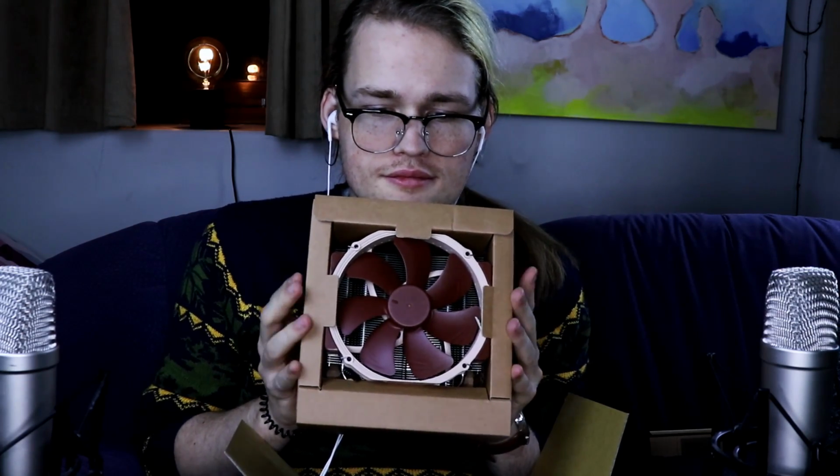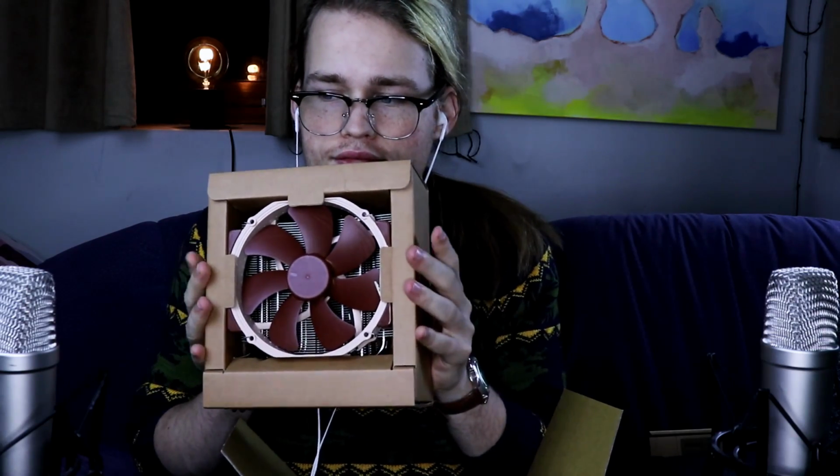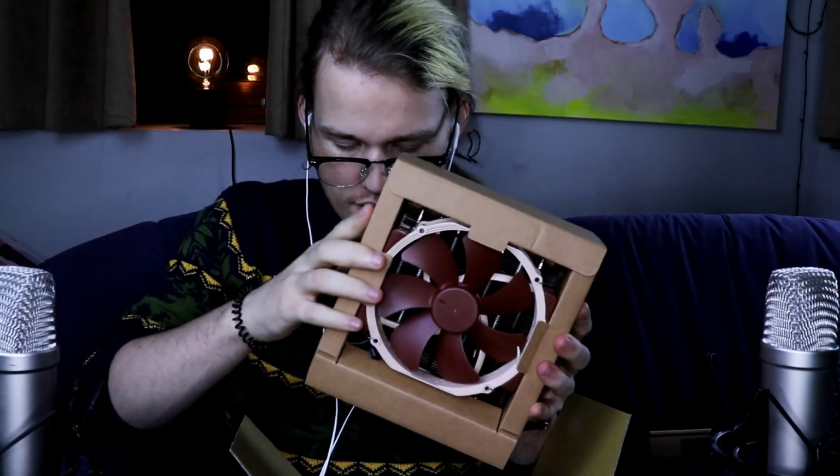Oh, look at that. It would actually be, yeah, I imagine it would go that way, to blow air through the little metal fins. I don't know if you can see this behind the fan, but there are metal fins. And they take the heat away from the CPU that they're connected to. This thing is massive. It is a huge chunk of metal with heat pipes running through it. Like a lot of heat pipes.